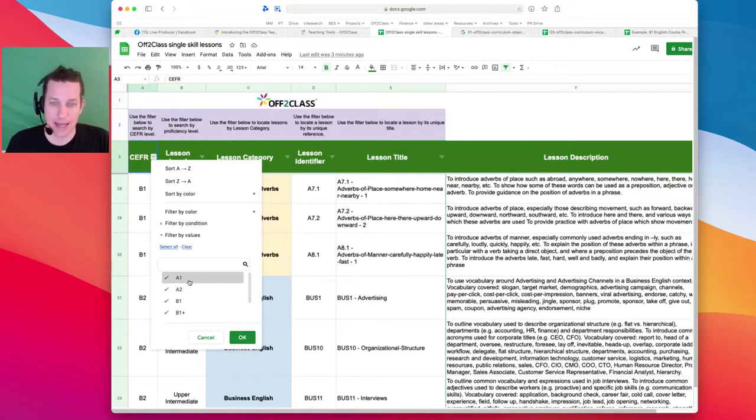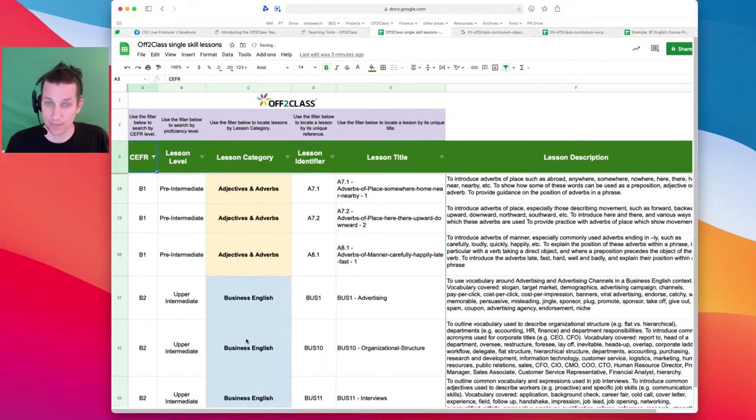I can see that every level has a check mark highlighted, which means this is going to show every level. If I hit clear, now it's unchecked everything. So if I'm working with some students across the intermediate to advanced range, I can click on B1, B1 plus, B2, and C1, click OK.